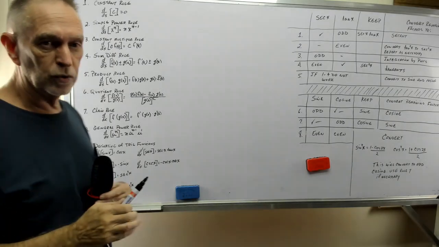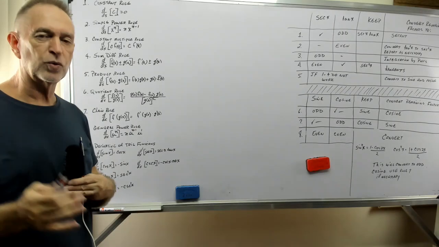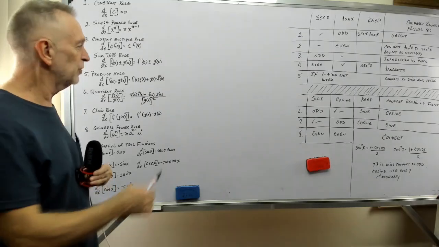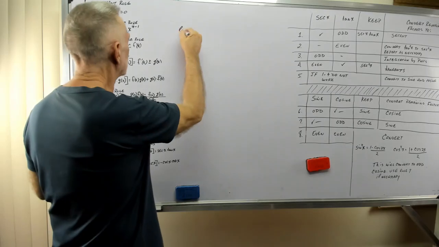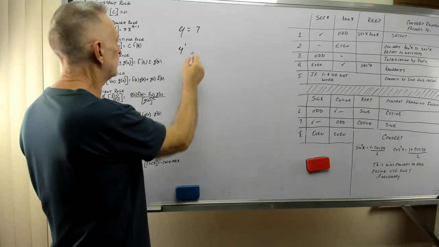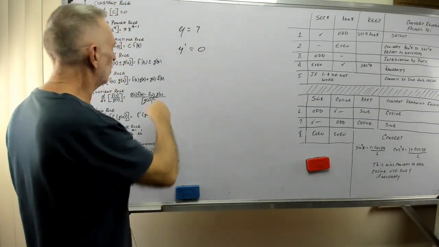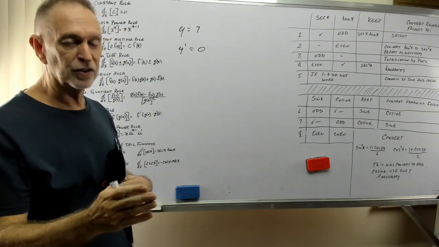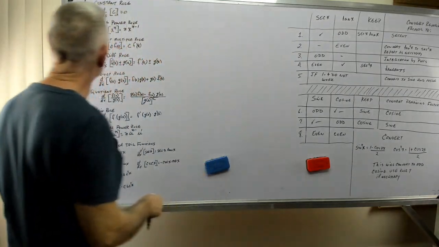A constant rule. When you're looking at the rate of change of a constant, it's sort of a, well, duh, it's constant. There is no rate of change. So the derivative of a constant is 0. So if your teacher says y equals 7, what is y prime? What's the derivative of 7? Well, that's 0. Rate of change of a constant is 0. It doesn't matter if it's 1, 10, 5 million, whatever. If it's a constant, the derivative is 0. All right, that's an easy one.